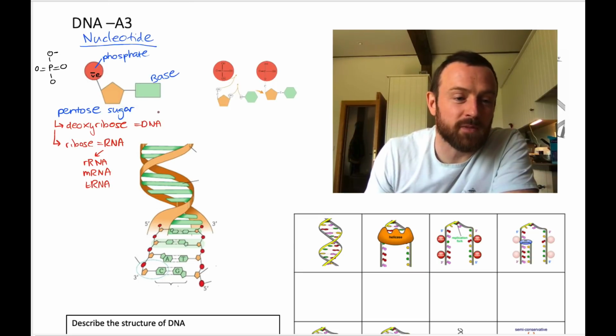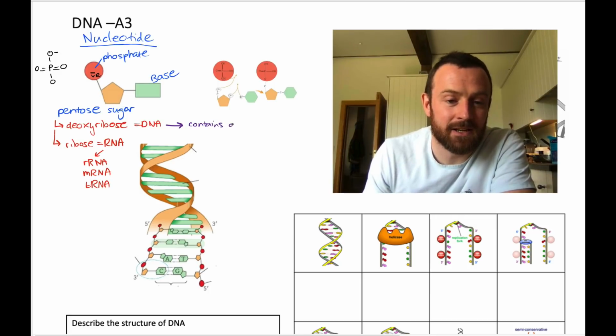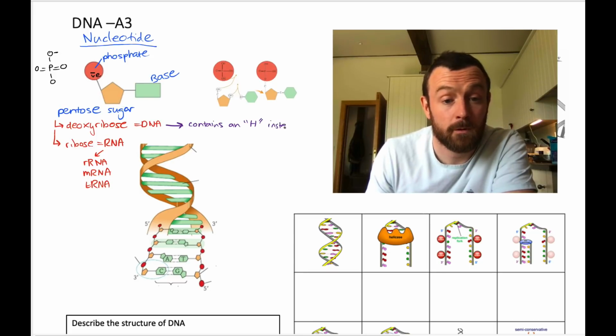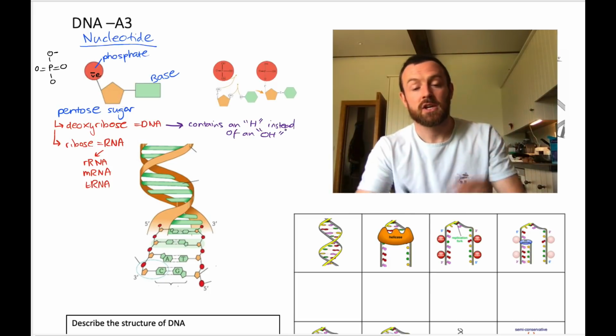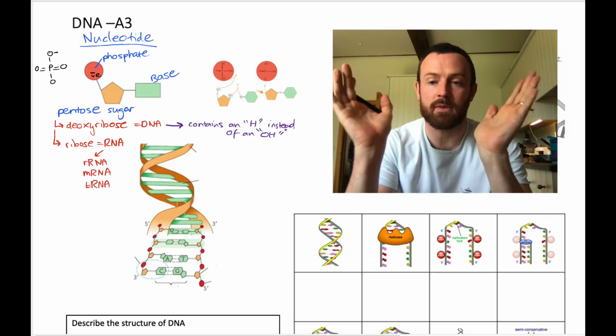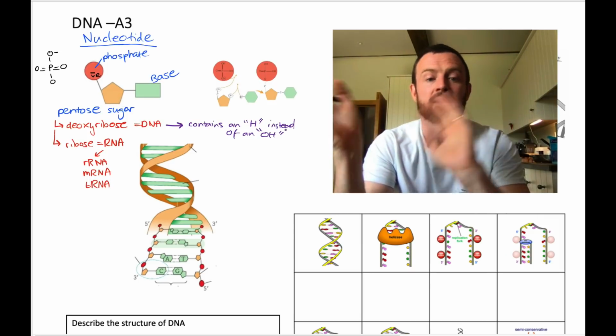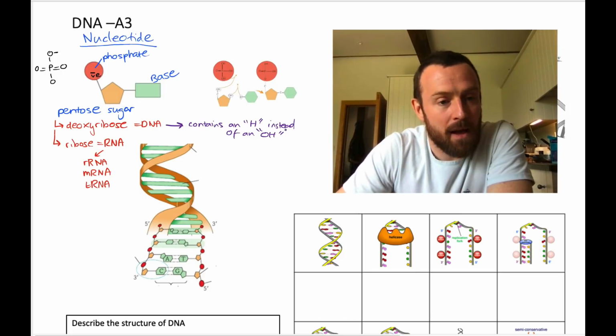One thing to note is that DNA's deoxyribose basically contains one less oxygen. It contains an H on the ring instead of an OH, a hydroxyl group. So the ribose has an OH and the deoxyribose has just an H. You're not supposed to know the structures off by heart, but you might be given two pentose sugars and asked which is ribose and which is deoxyribose. The one with fewer oxygens is the deoxyribose. So that's a bit about the nucleotide.